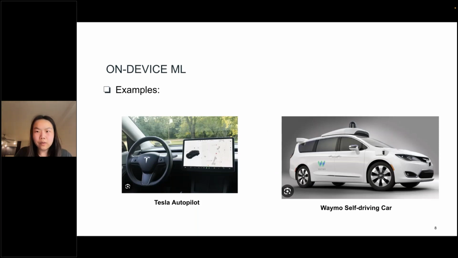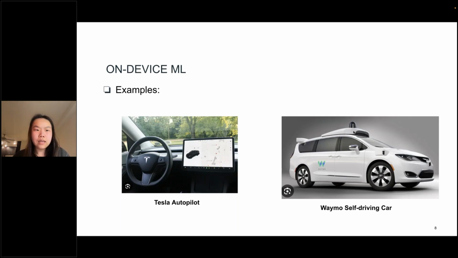So especially if you live in the Bay Area, if you go into a city, you can see that there are multiple types of self-driving cars driving around, like Waymo or Cruise. For this one, it's really interesting because you can see there's a camera on top of the car. There are multiple cameras on the car, and they're collecting all the video images of the surroundings in real time.